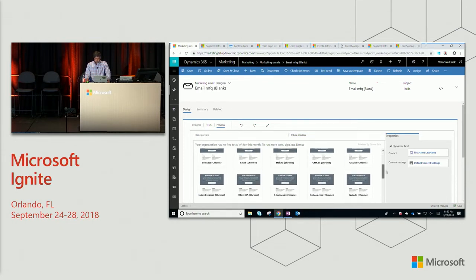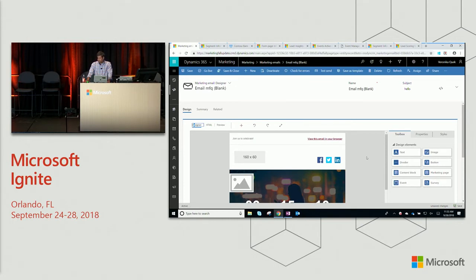Now this allows you to understand how it's going to land across multiple inboxes, and that's very important when you talk about such campaigns which have emails in them. You want to be very, very sure that it's going to look great on all sorts of devices. Otherwise, your open rates, etc., are going to plummet. So this is a quick view on how the email designer works.